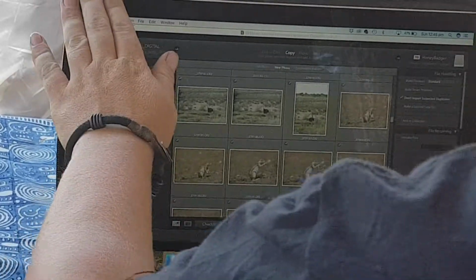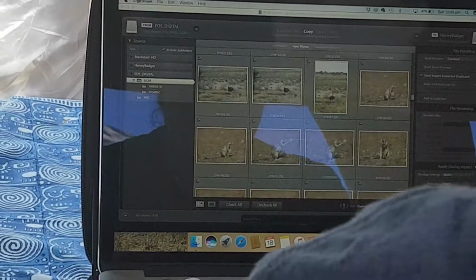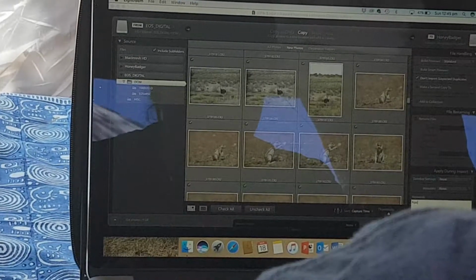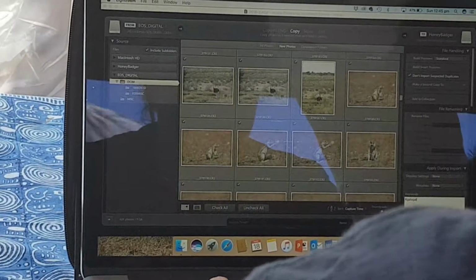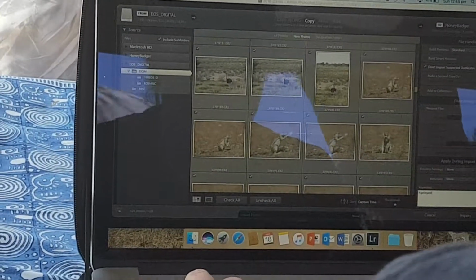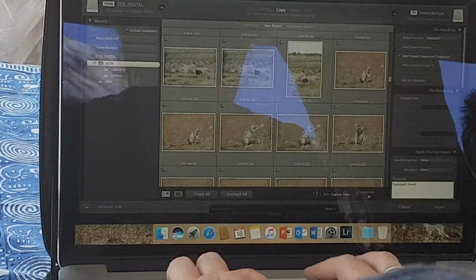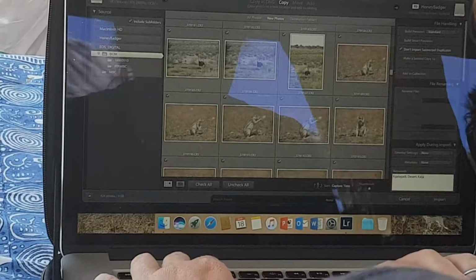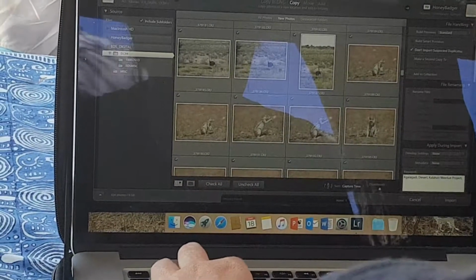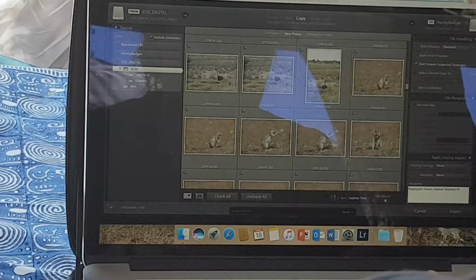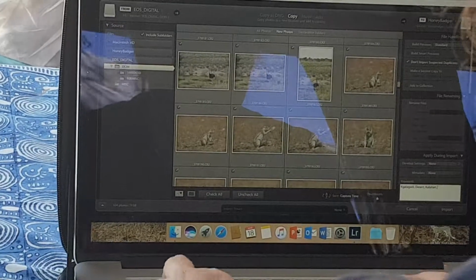Okay. So, I'm going to put new keywords in. So I'm going to put in Kalahari. I'm going to put in desert. I'm going to put in Kalahari. Oh shit. Put in Northern Cape.